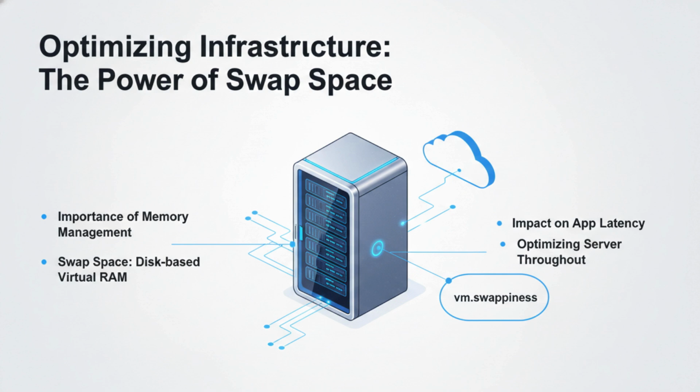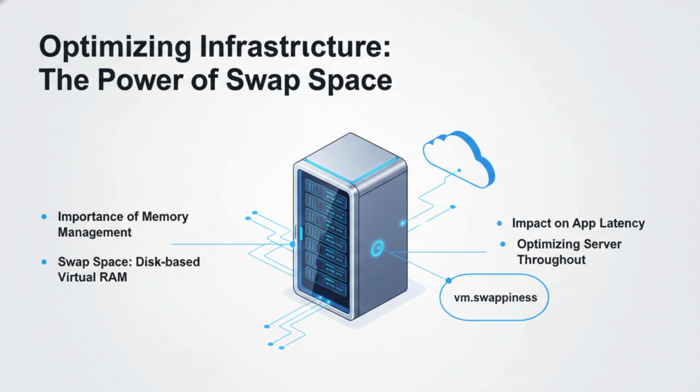Welcome to this deep dive into ultra-scalable system design. As a digital entrepreneur, your back-end performance is the backbone of your remote business. Today, we focus on a critical Linux kernel parameter, vm.swappiness. Understanding how your server handles memory can be the difference between a lightning-fast application and a sluggish user experience.